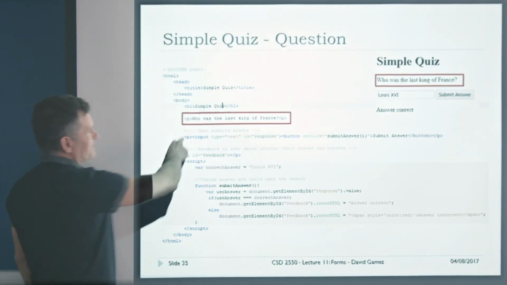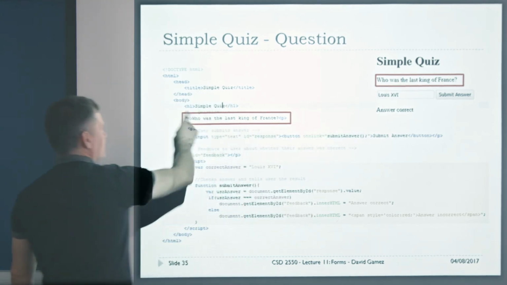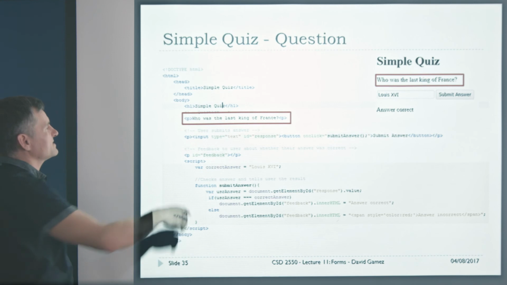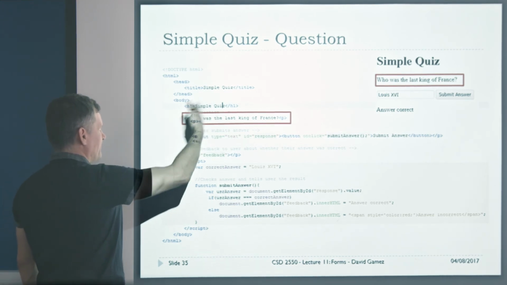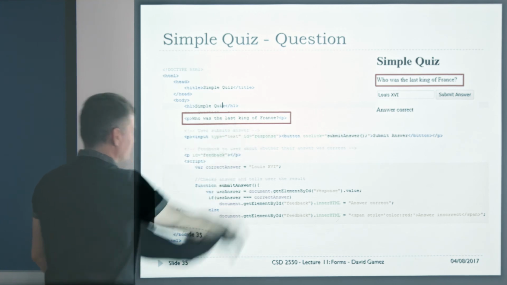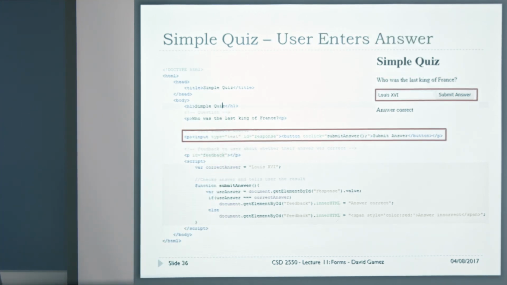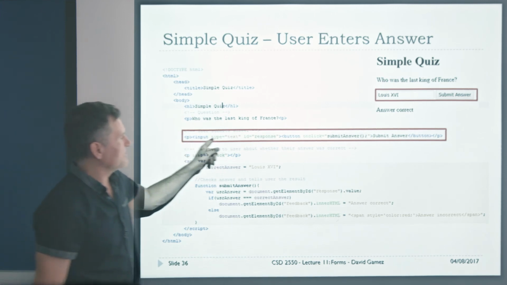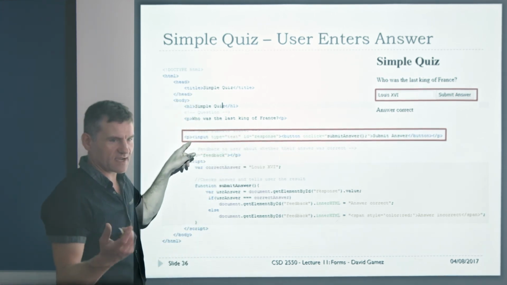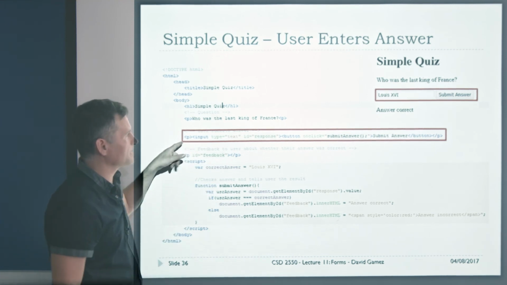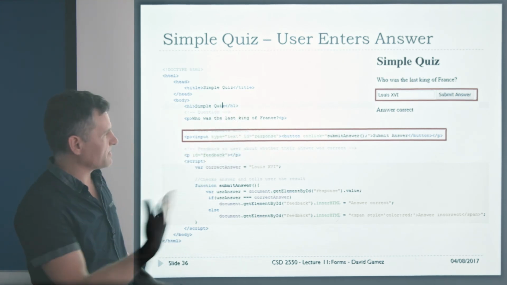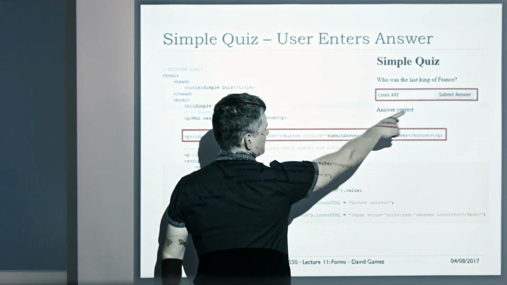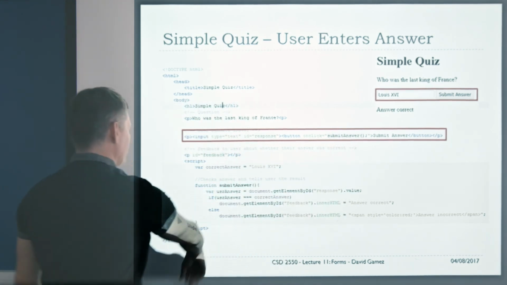So components of this are the question here, the paragraph. So obviously, if this was a proper quiz, we'd have some kind of array of questions. We'd give this paragraph an ID, and each time the user submitted the answer, we'd put the next question inside this paragraph. But we've just got a very simple question here, so only a single question. And then we have here, I don't know if you can see this very well, but if you look at the slides on the course website, you'll be able to see this code clearly. Here we have the paragraph with an input, which is the response. When the user clicks the submit answer, it will call submit answer here.